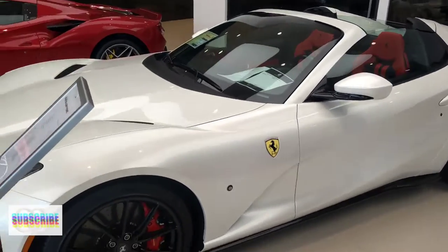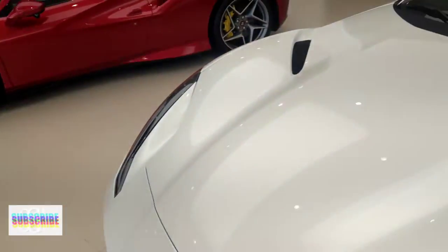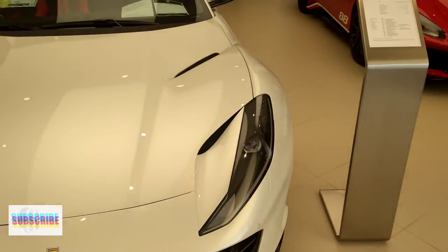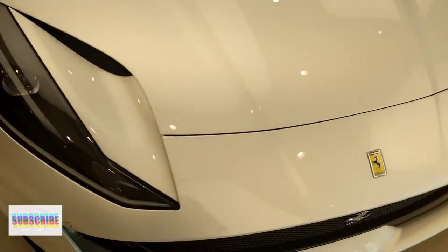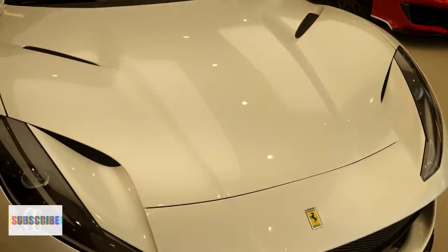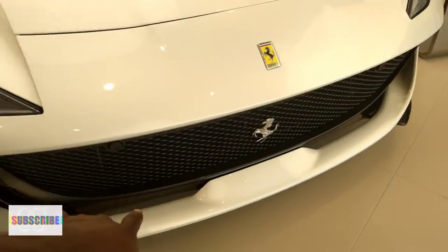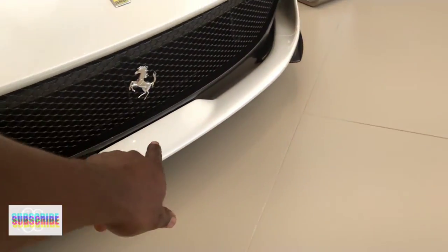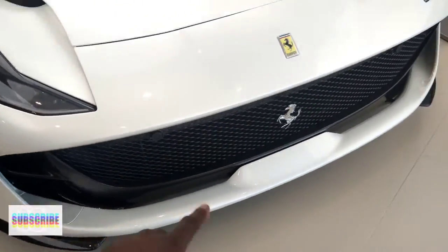Don't waste any time. We also got a, I would say this is a cream, this is silver, this is metallic, but I don't even know, man. There's so many different colors in here. It must have a pearl in there that we have not seen, but we're going to see it right now with Ferrari, man. Yes, sir. Like I said, they love carbon fiber, so you're going to see a lot of that, believe it or not. Yes, you're going to see it in the front area right here. Also, going to see the front splitters on the left and the rear side.